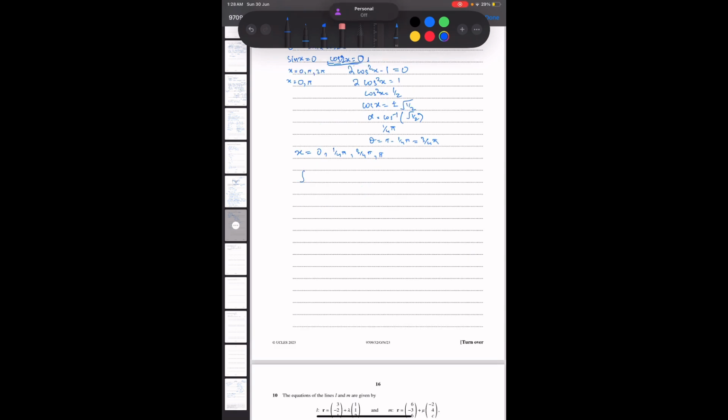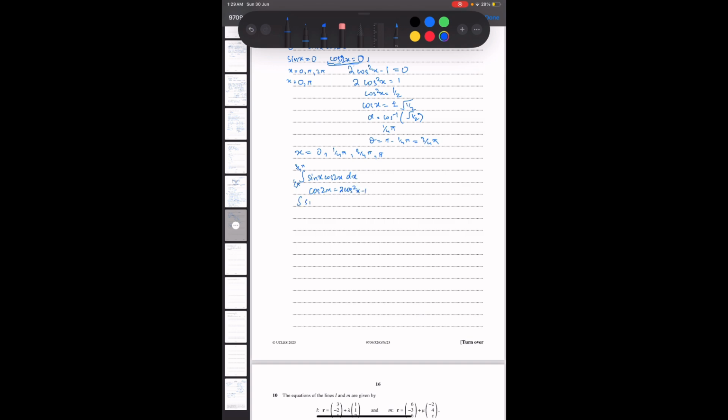So that's basically the integration of sin x cos 2x with respect to x within the limits of 3π/4 and π/4. Now we can clearly see that it is integration by parts, but that's often difficult. So what I'm going to do over here is do this by substitution. Firstly, we're going to use the identity that cos 2x is equal to 2cos²x minus 1.